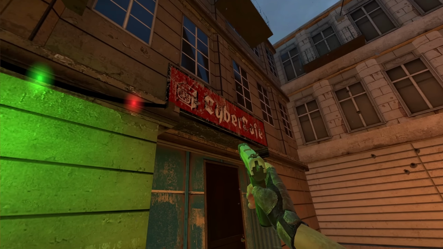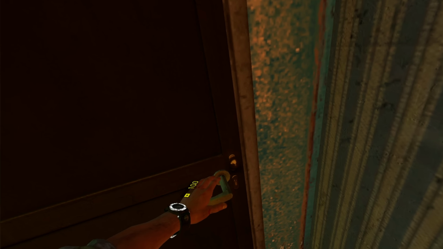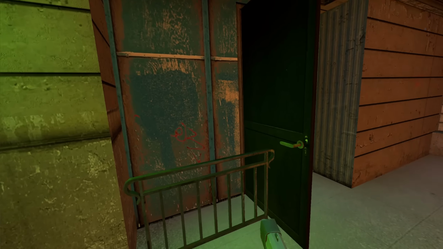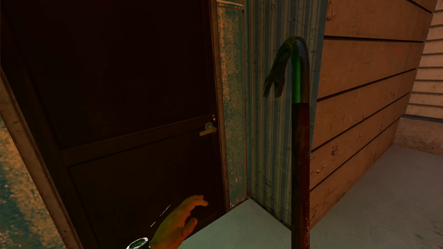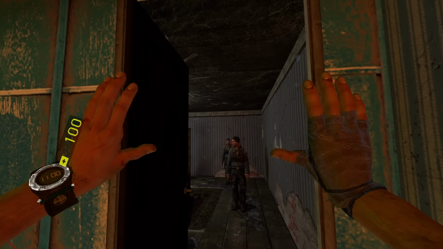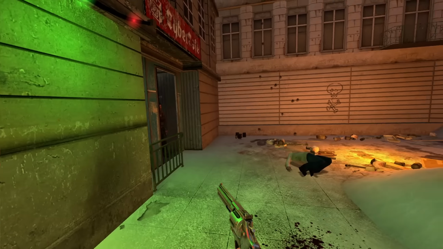But if we take a look here, we actually have the cyber cafe that we were looking for. Not cyber safe. I don't know why I was calling it cyber safe before, but... Alright, let's just see. Yep! I knew there was gonna be guys here. Are they bad? Actually, they might be alright. Maybe I'll just walk in with fists only and see what happens. Hello, my friends. Good to see you. Nope. They are definitely not good.